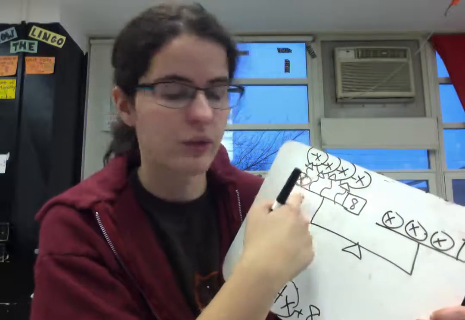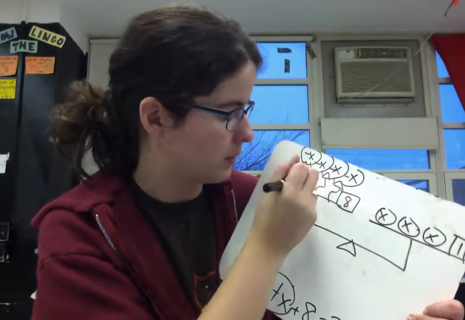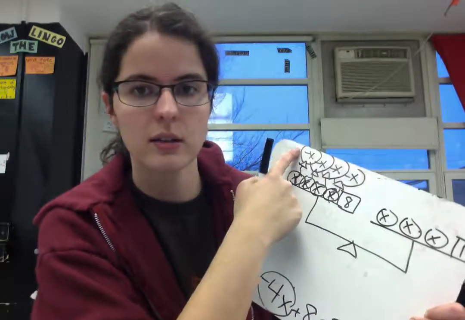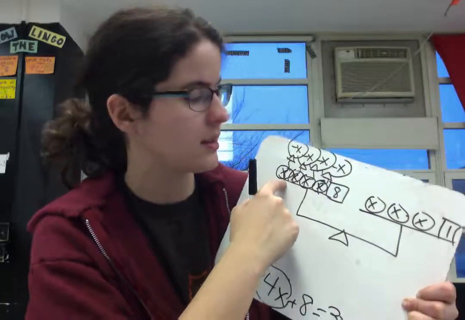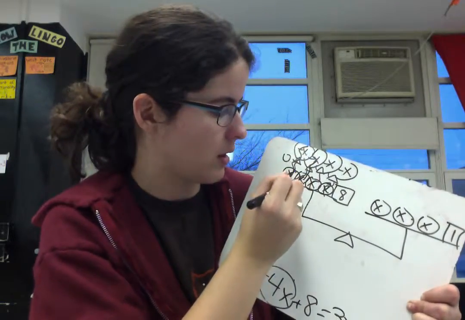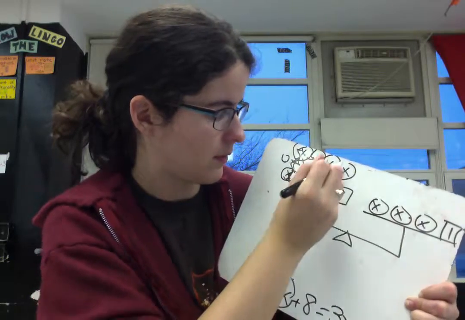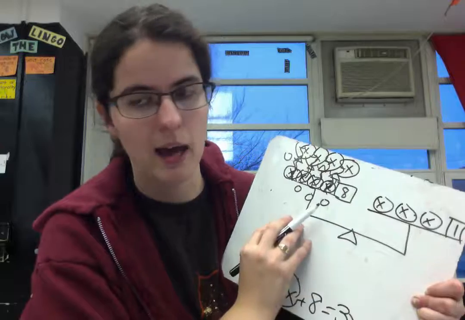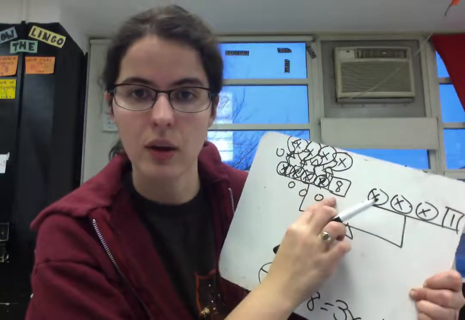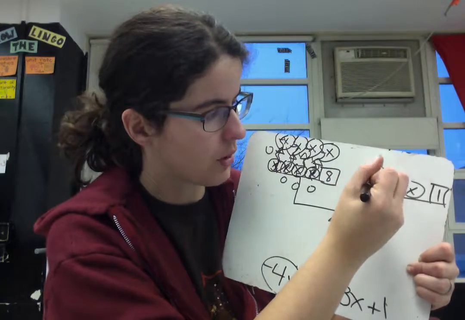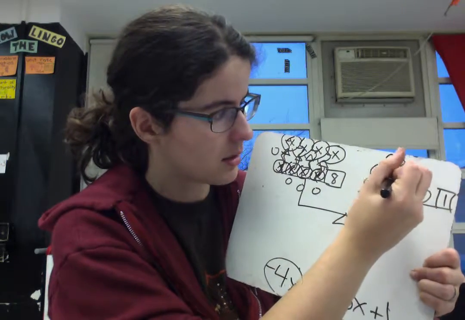So I'm going to put an x for each one of these balloons. 1x, 2, 3, 4. Now I have 4 x's, 4 minus x's. Each of those will cancel out to 0, leaving me with no x balloons or bags at all. But since I added 4 on this side, I need to add 4 on this side to keep things balanced. So we're going to add 4 x bags to this side.